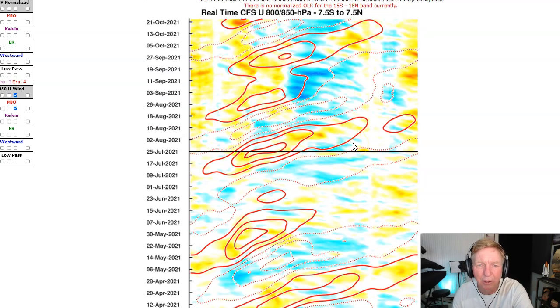And then a much broader active phase of the MJO sets up, making it the whole way across the Pacific, but notice the westerly anomalies associated with it make it to about 170 east. That's almost to the date line. They try to get over the date line, but they just get completely blocked, and we'll talk about that in a minute. But still, there's a shot for storm development in September. We've got the next week or so, and then September has a pretty good target on it. After that, things fall apart, and after that, who knows? We don't believe the model anyway.